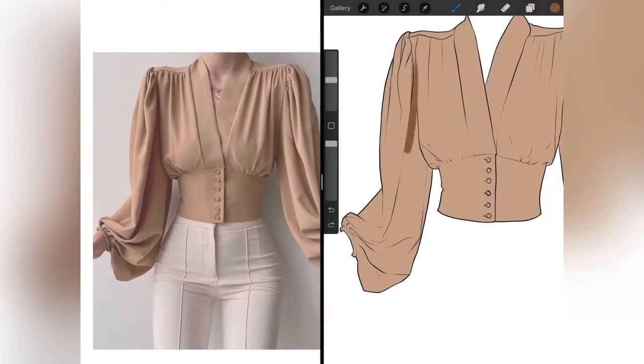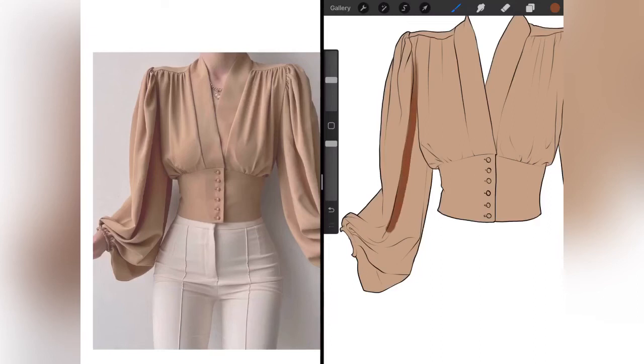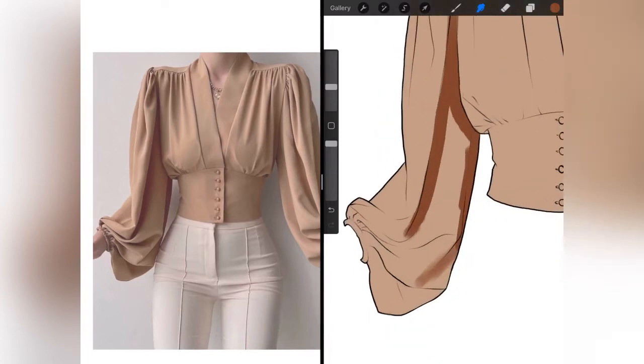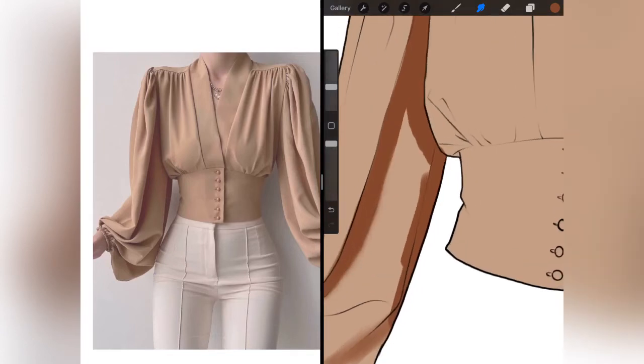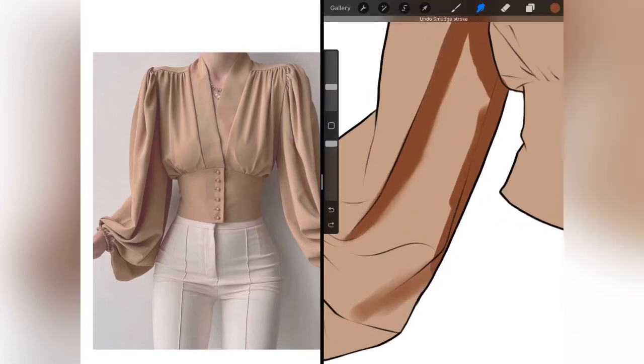So what we're going to be doing is using our painting brush to draw the darker parts of the creases and folds. When you see creases and folds, they are all referred to as shadows. Just keep in mind that these creases and folds on the shirt are shadows, and you will have no problem shading any kind of clothes. You just need to be careful about what kind of clothes you are shading. There are translucent clothes, transparent clothes, and leather clothes. There are ways you can handle each kind of shading, but it all goes back to knowing how to represent the shadows in the creases.